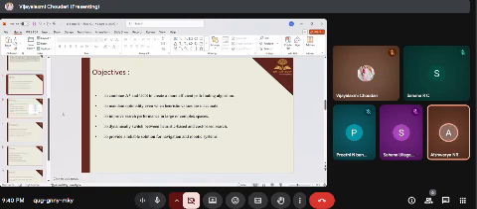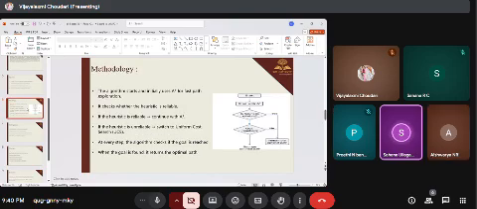And the next slide will be continued by Sahana. And now I will be explaining about methodology. This slide explains how the hybrid search algorithm works. The goal of this method is to always find the best path even when the heuristic may not be reliable. First, the algorithm begins with A star. A star is used first because it is fast and uses a heuristic to guide the search. This gives a quick exploration of the graph.